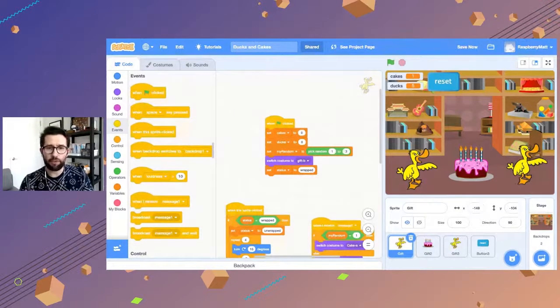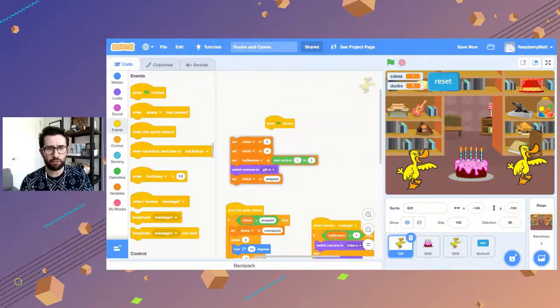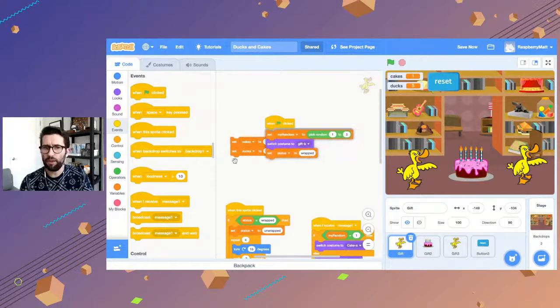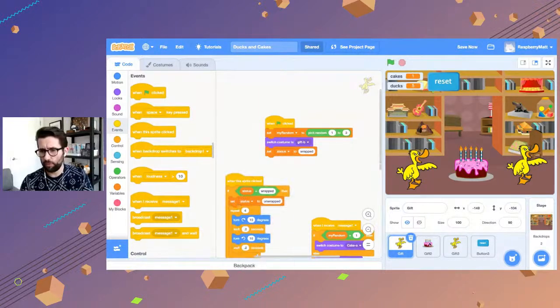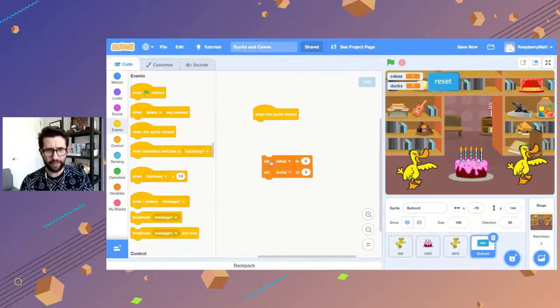You know what? I have a better solution, I think. For now, since we've been playing this for about 18 minutes, I want to actually undo that. Delete block. Okay. What I'm going to do is keep it this way for now.